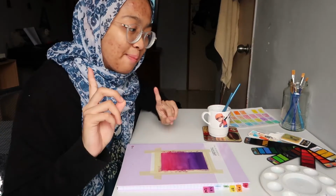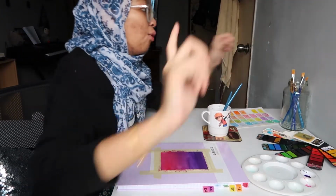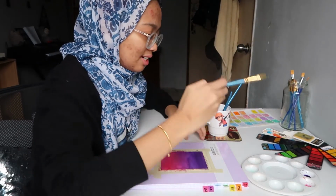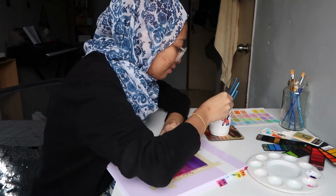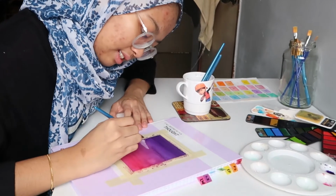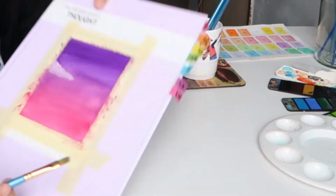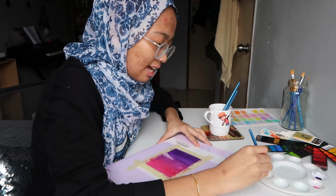Now we're going to start painting the cloud. For the cloud, of course, you will need the white paint. Now take a smaller brush. I'm going to use this brush and take this much and start painting the cloud. So this is the first step for the cloud. We're not done yet.